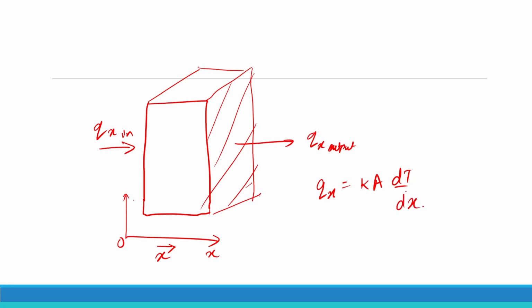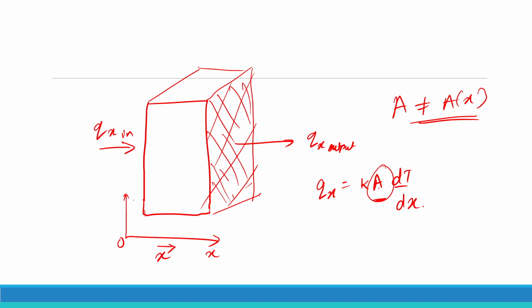So for this system we can write the heat flux or the heat transfer rate as q = -kA dT/dx. So here you can see that A is the cross-sectional area through which the heat conduction will take place. So this is the cross-sectional area of the rectangular block. So this A does not depend on the length or the x direction. That is, A is not a function of x.